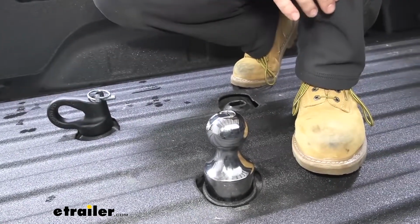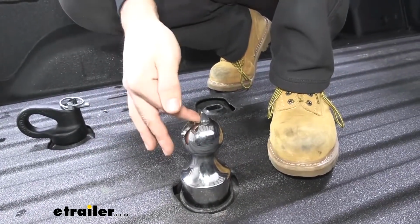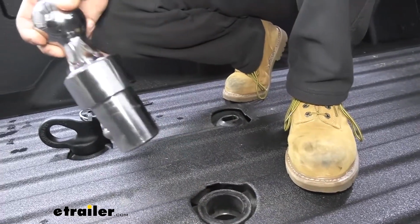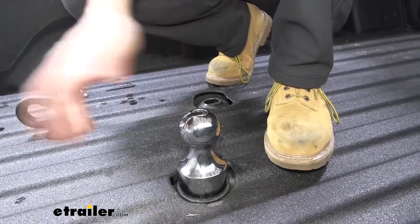Now I'll show you a little bit more in depth later, but essentially all we need to do to remove our gooseneck hitch ball is simply flip this lever up and then rotate it 90 degrees so then we can pull it straight out. In order to insert it, we'll simply drop it into place, rotate it back towards the rear, and then lock it down.